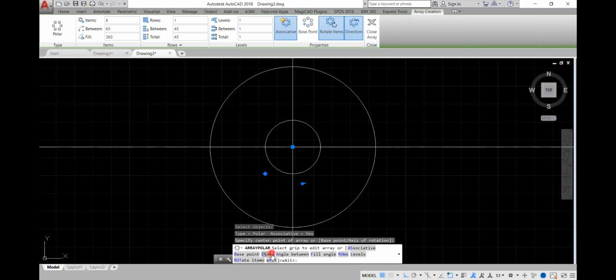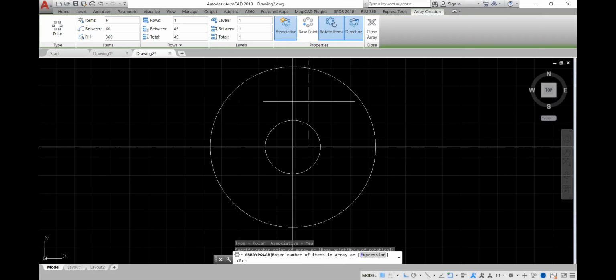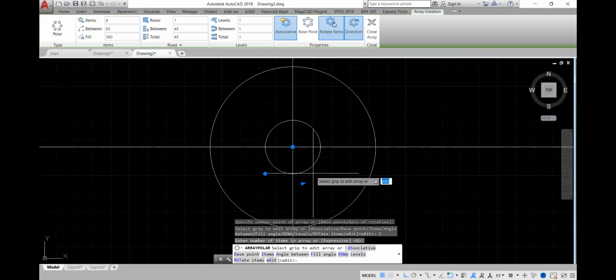So what I'm going to do first is select the items. For the items, I need 6. So I'll first of all click items. Anything you need here, you either click it or you type it. If I type items, meaning the number, the quantities. So I will type items. How many items do I need? I need 6. And it asks, what else do you need? I don't think I need anything. I've specified the center point and the rest. So just like the rectangular array, it always comes up with this kind of pop-up. Just look at the top of my screen, the pop-up here. If you remember very well, we did something like this. So it's telling me that the items I need is 6.